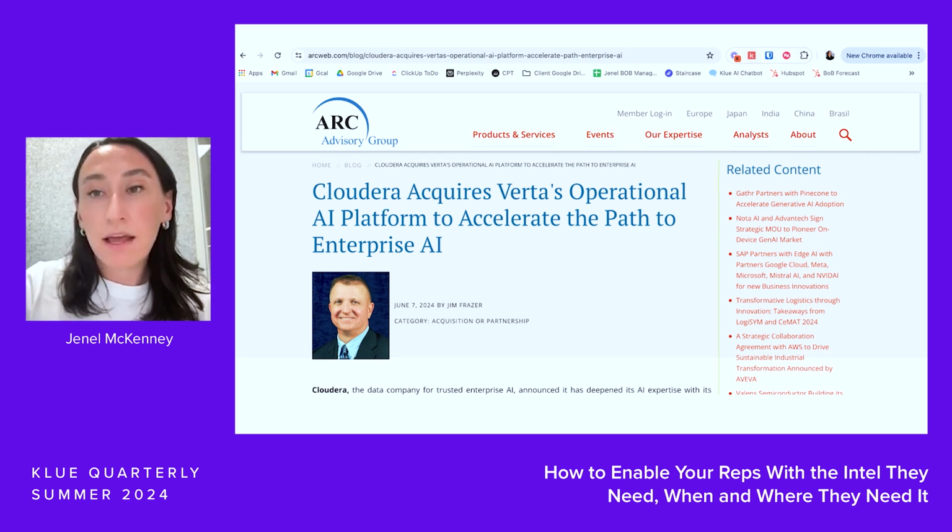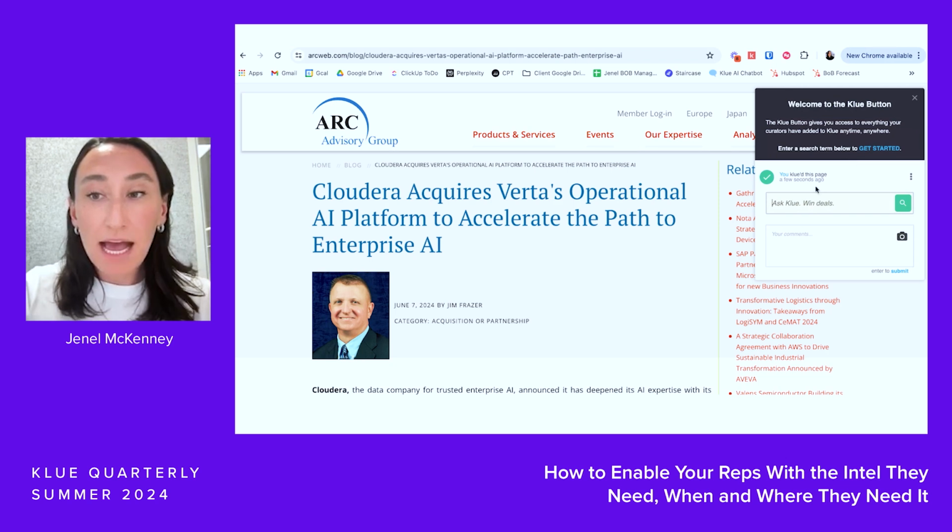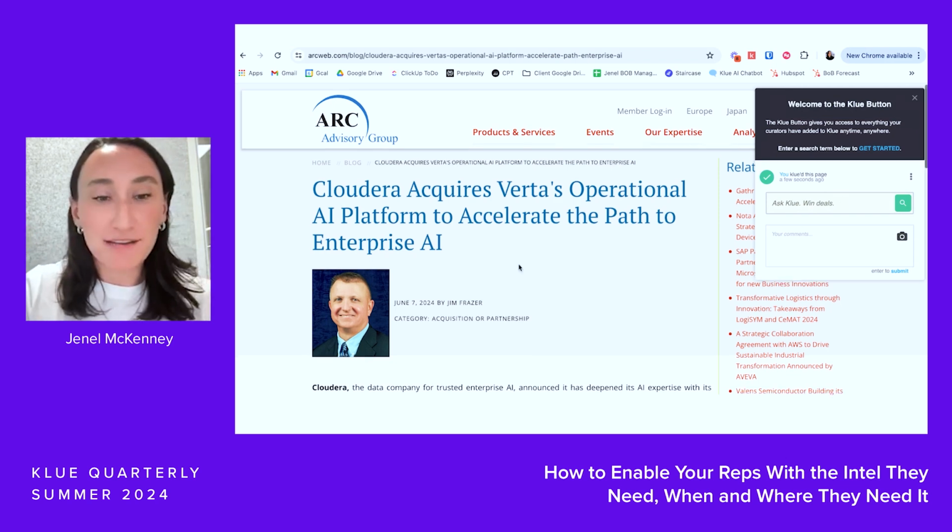And what they can do is easily pin it here at the top so they always have access to the Klue button. Now, the first thing that you can do with the Klue button browser extension is send information from the web into Klue. So if your reps are regularly reading information online and maybe they are avidly keeping up with the industry, if they find something interesting that they think should be shared back into Klue, all they have to do is click this K button here, and the article will be Klued, as you can tell.